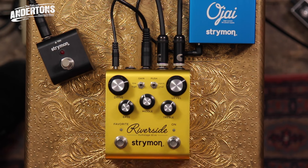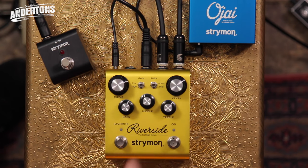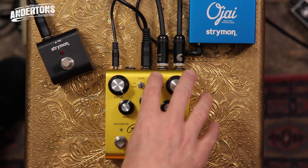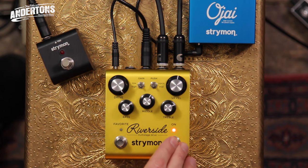Okay, let's get into a couple more of the clever tech bits as well. Built into the pedal, you have a standard on and off switch, which will just turn on however the knobs are set at the time. However, you also have what's called a favorite switch. Let's say, for example, that Rob's favorite setting was a much higher gain. It was the very first tone we did with the clean channel, actually.